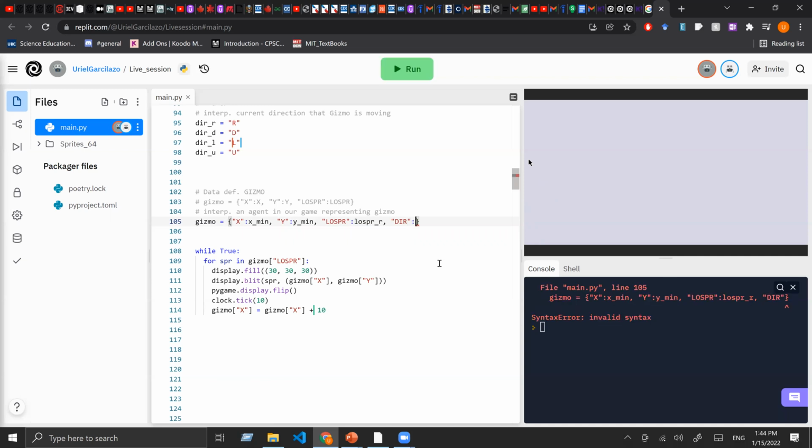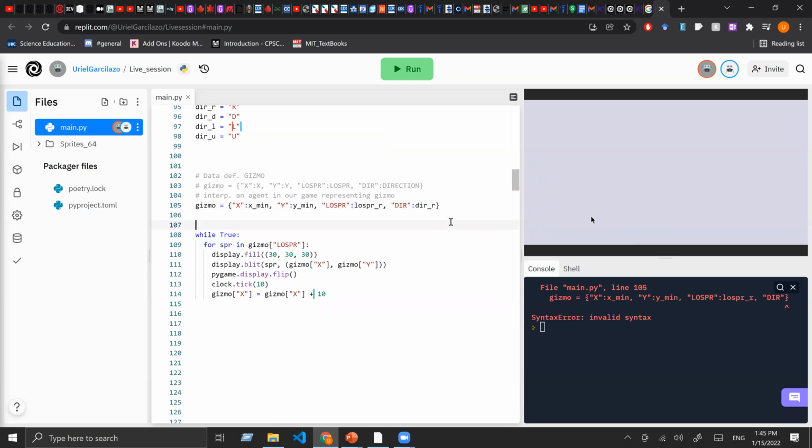Direction is going to be equal to, and let's give it an example that makes sense, because the list of sprites are moving to the right, then the direction should be also right. And I'm going to update this example. Direction is going to be equal to direction.